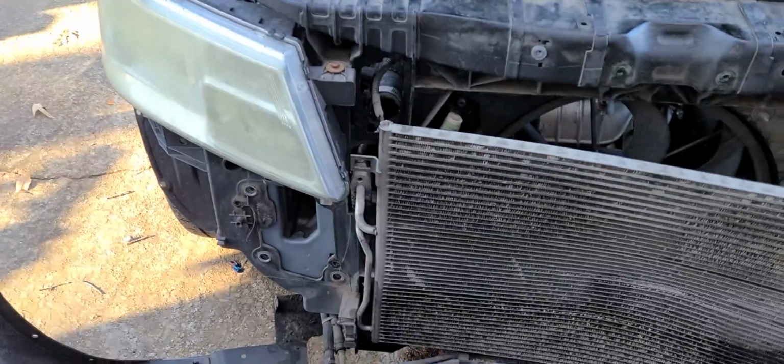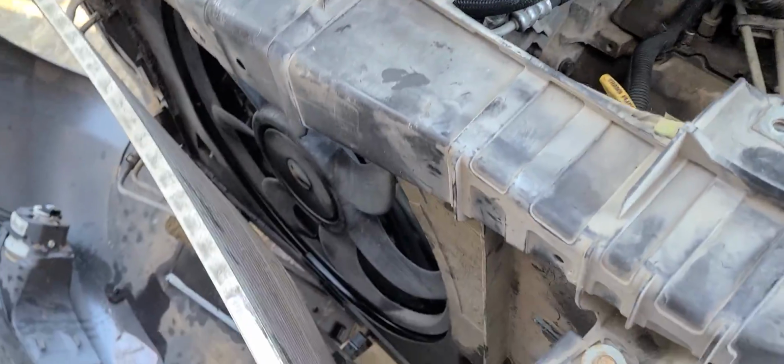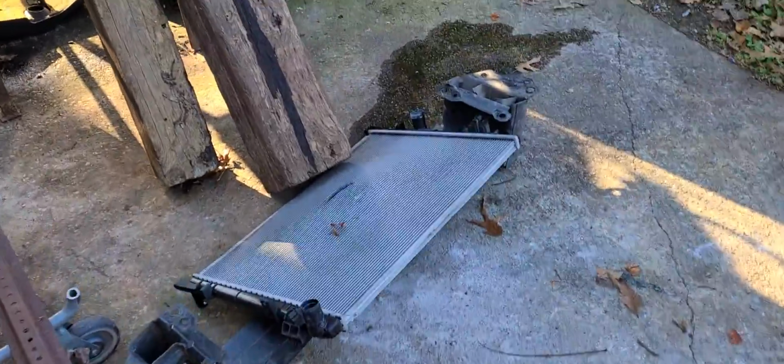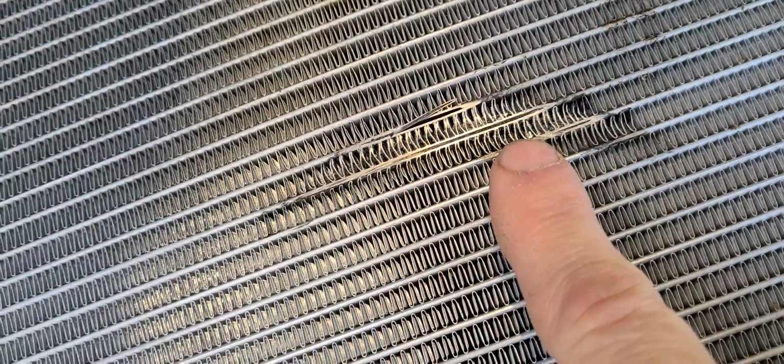Now we're out at the garage, and today I'm working on a 2009 Dodge Journey, replacing the radiator. Unfortunately, the owner of this car, a young man, had a little accident and pushed the bumper cover, the bumper brace, all as you can see, there's the bumper brace, and it pushed the AC condenser into this, and then as you can see right here, see the holes in the tubes right there? Yeah, right there next to my finger.